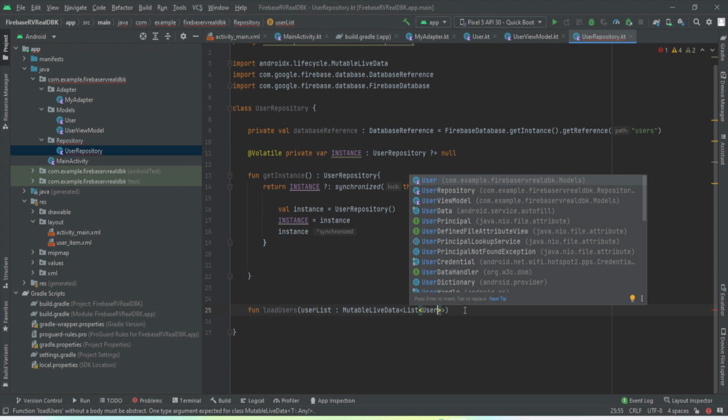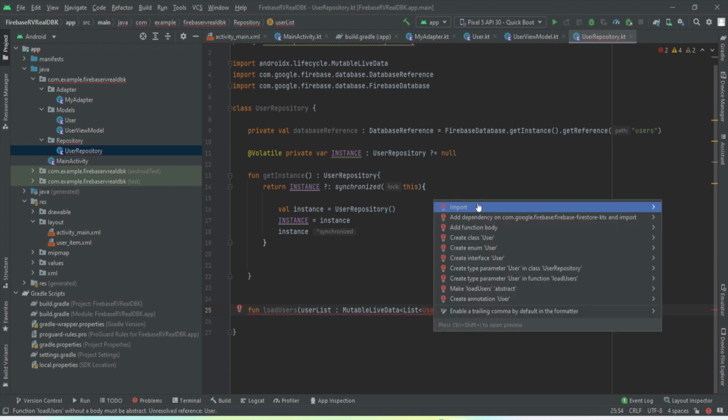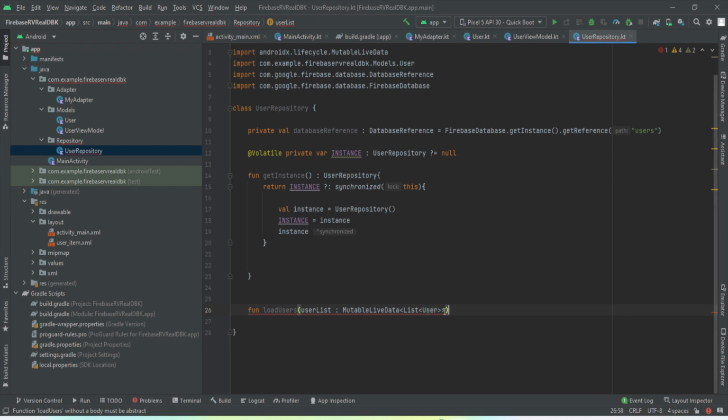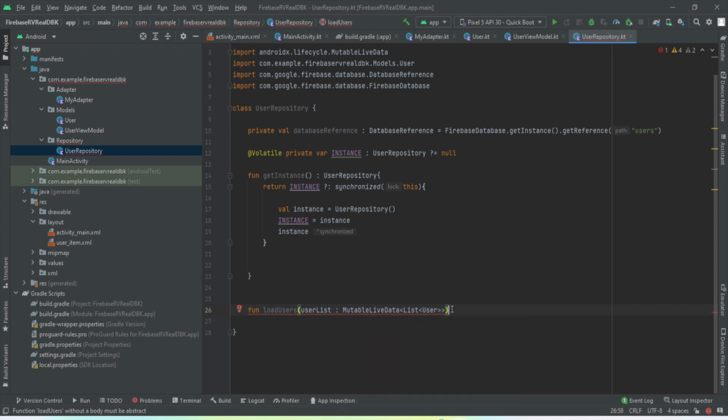Now this function will get an argument of user list that will be of type MutableLiveData, and it will contain a list of users, right?